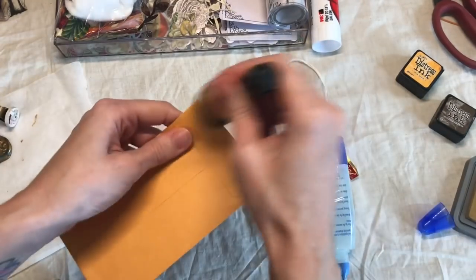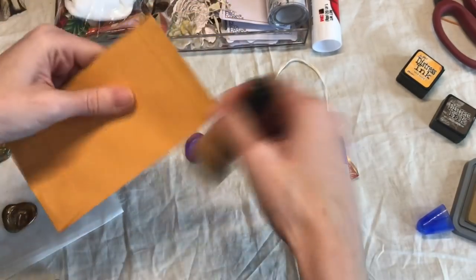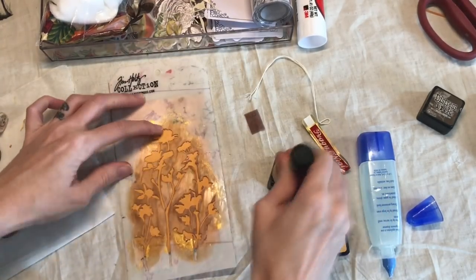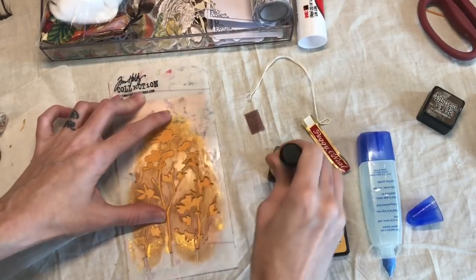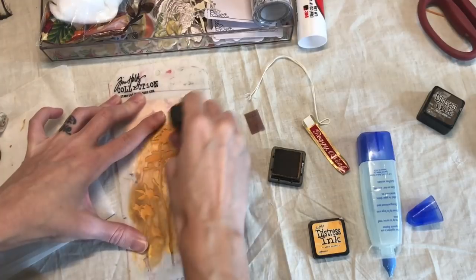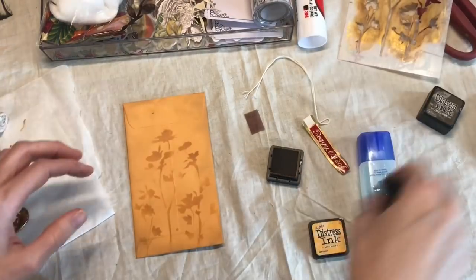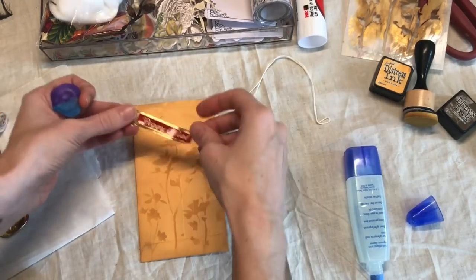I'll start with what I do know, which is inking this up. I was thinking it would be fun to grab my stencils and stencil in a shape on here, so I'll do just that. I'm going to try this Wild Honey color - hopefully that will show up. I am using the same stamp pad pouncer for all of these colors, but it's definitely a little bit nicer when you change out the stamp pads because then your colors are just a little bit more clear. Oh yeah, that looks pretty cool - I like how the color is not too obvious.